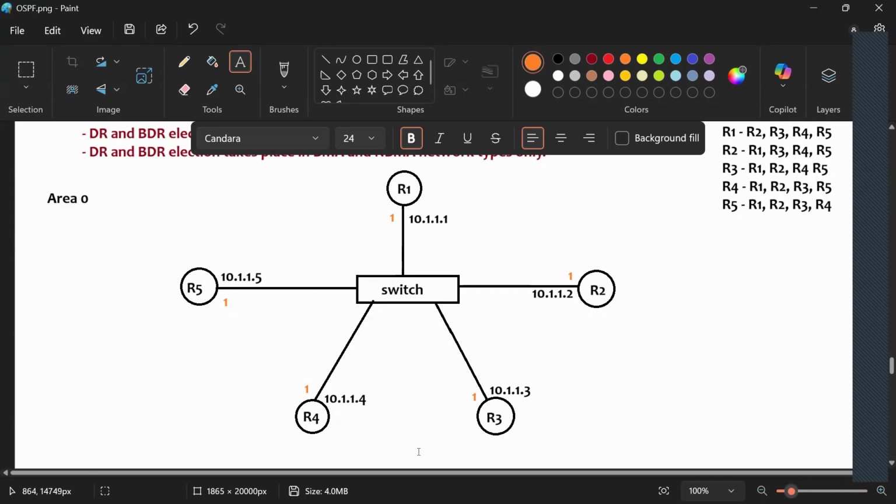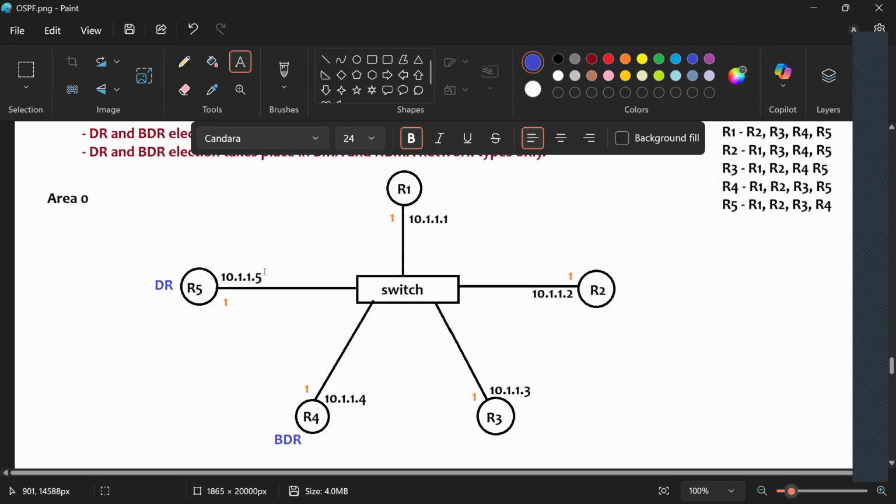So everybody is having the same priority, which means the election will take place based on router ID. Who is having the highest router ID? R5. So R5 will be DR, designated router. And the second highest router ID, this guy, will become BDR.